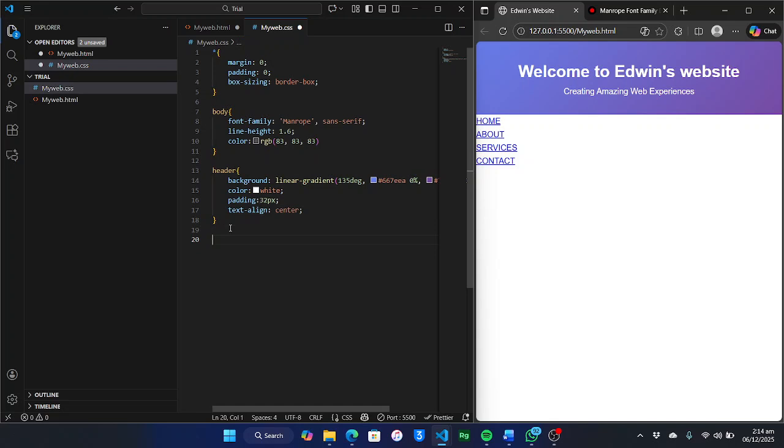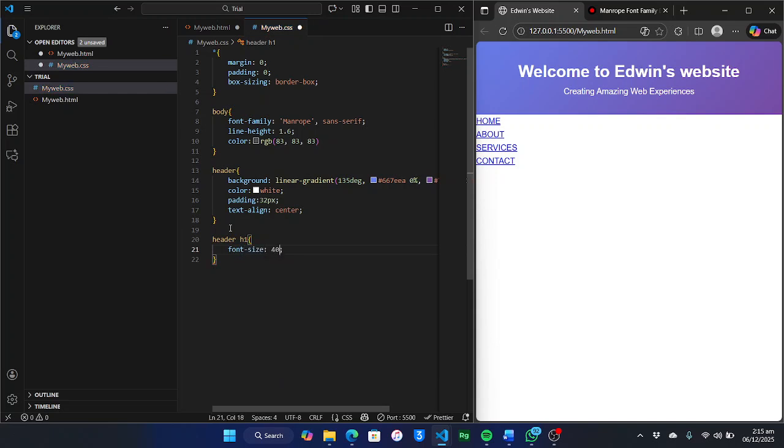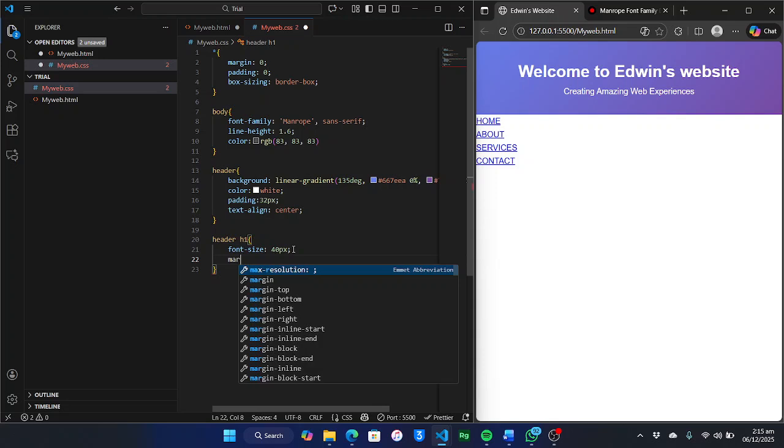And now I want to resize the H1 in the header. Just resize this and make the font size 40 pixels, and then create a margin at the bottom.